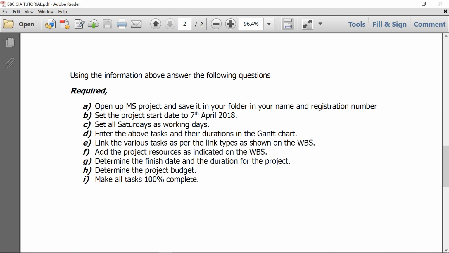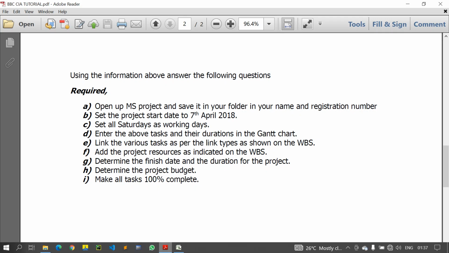I've saved our folder CIA tutorial and now the Office Project document as CIA tutorial. Now I'm going to set the project start date to 7th April 2018. That's the first thing you have to do, whether it comes first or it's the last instruction given to you in the paper. The first thing you need to do is set the project start date to 7th April before you do any other thing.